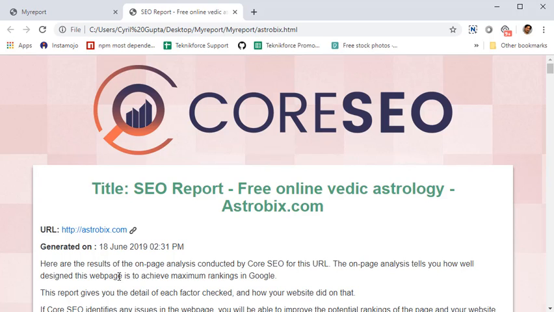Now this is important. We are looking at a particular page here. You can do a page-wise analysis of hundreds of pages, each and every page on your site, on all your sites, find out exactly what is wrong, find the way to correct them.